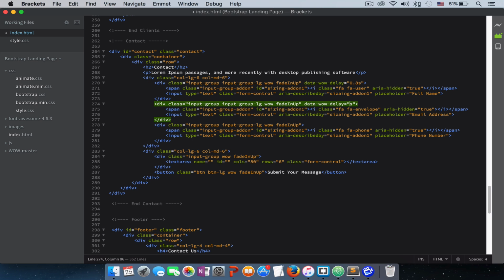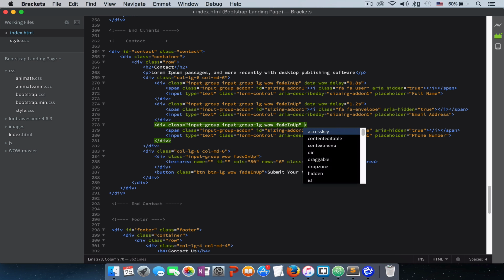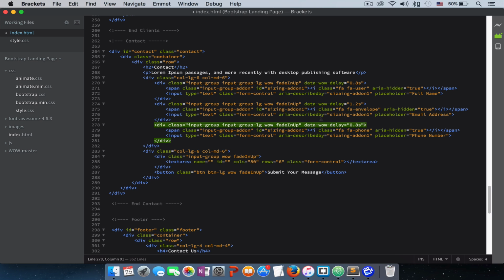For this one, we gave it 1.2 seconds. For the third one, we gave it 1.6 seconds. For our text area, we give it 2 seconds.